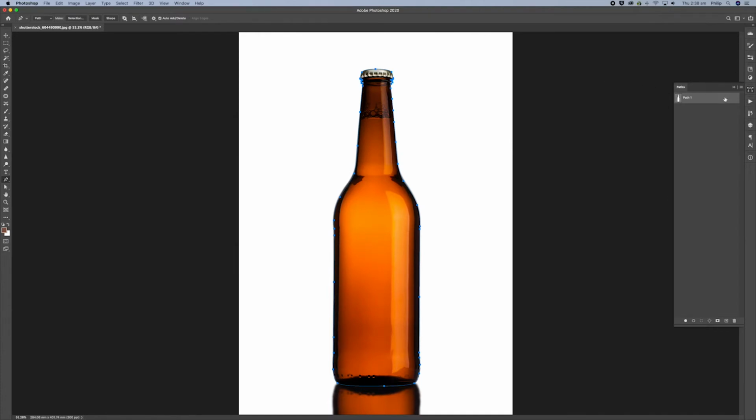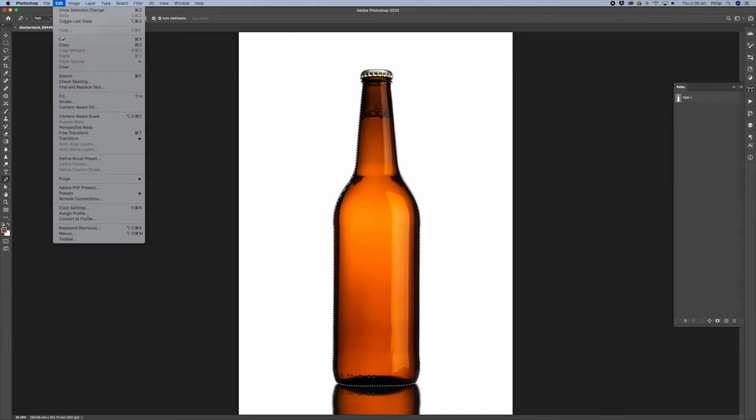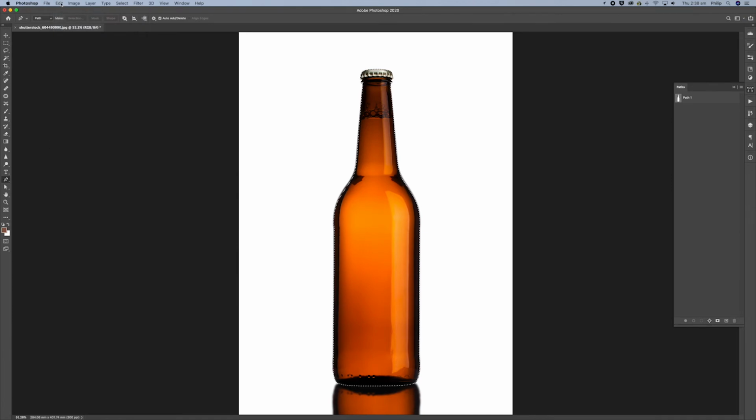I'm going back to my path palette, and I'm going to make a selection now. My path is selected, make selection, feather radius 0, I want a nice sharp edge when I cut it, and I'm going over to edit, copy, edit, paste.